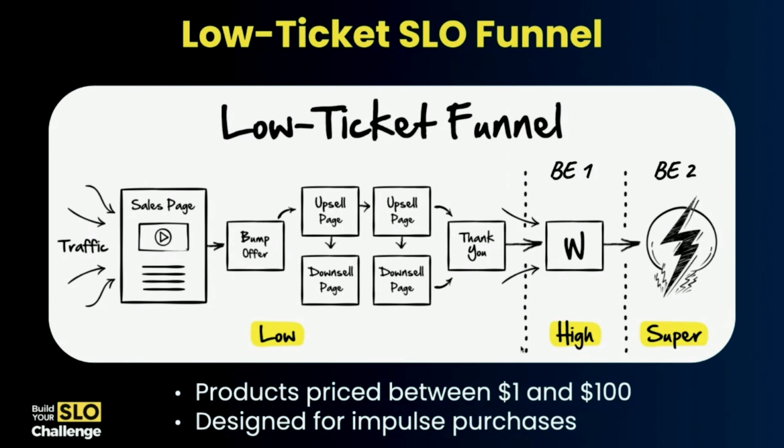Okay, once we're here, there are 2 more things that get to happen in your business. We have back end number 1 and back end number 2. That's what BE stands for. So BE, back end 1, back end 2. So back end 1 is going to be your next high ticket offer.